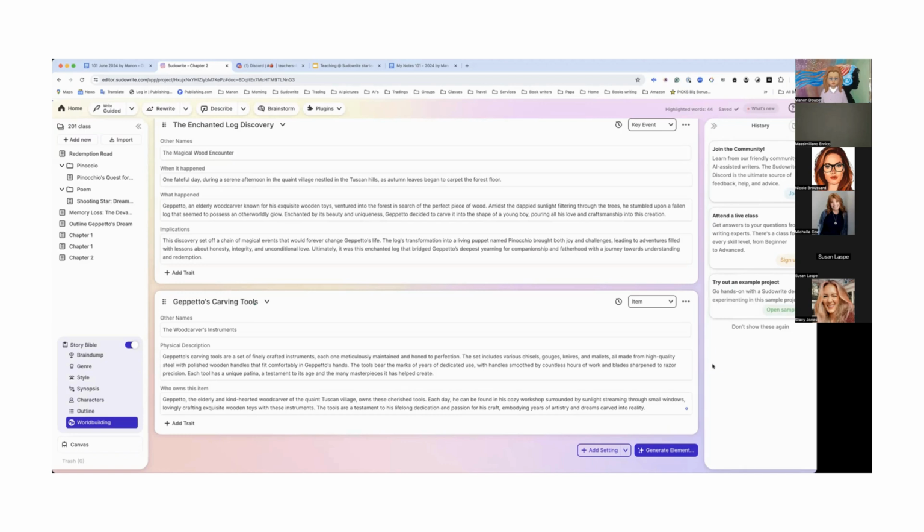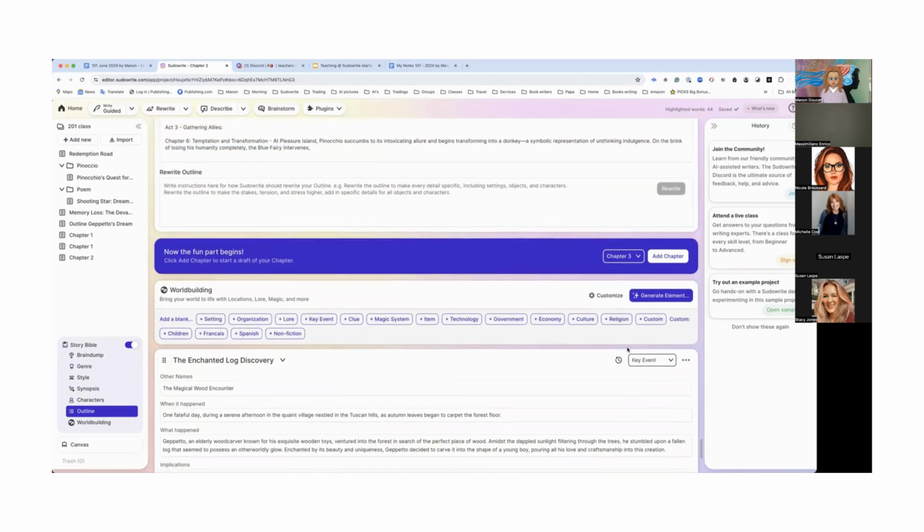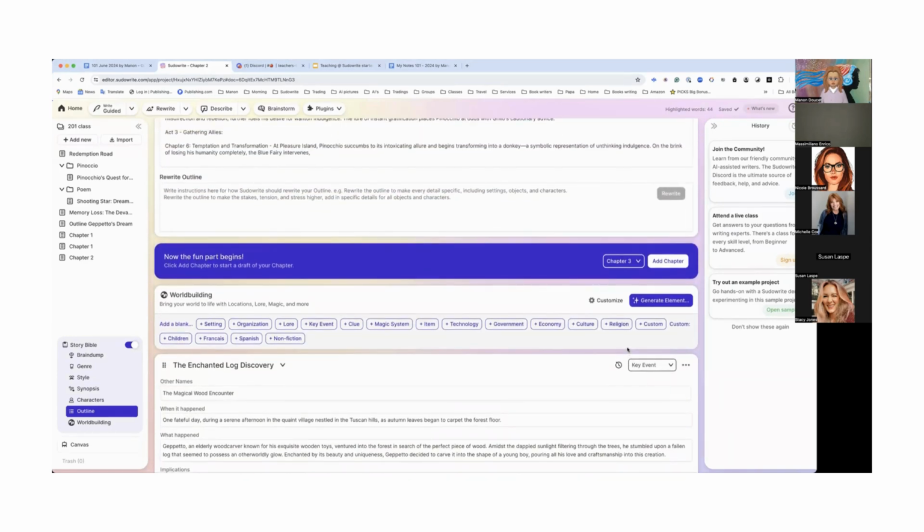I'd love to hear Jeanette's question answered as well. That's just below mine. Which one? Jeanette? She asked if you do your world building in the very beginning, will it put all this information in the beats when they generate? Yes, you can do your world building before. Oh, the style box too. I have to show you the style box.